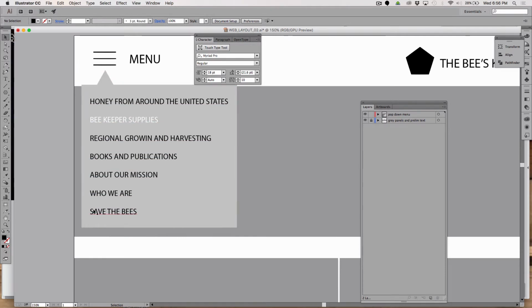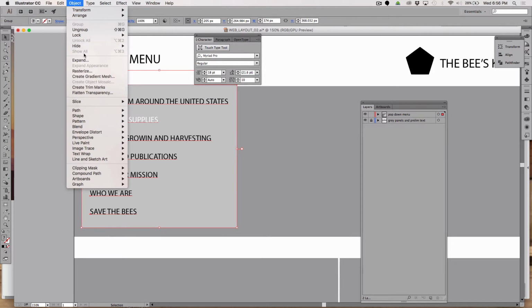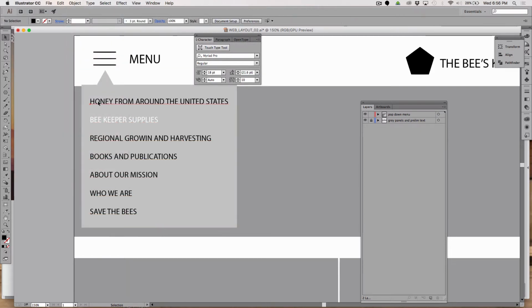I might also really want to make sure that these elements are exactly centered. So here's something interesting to take into account. If I use the regular selection tool now on this group, all the pieces get selected. And if I want to center everything, I might want to use a command to do that. So I'm going to select everything again and do an ungroup. And then instead of grouping everything to the panel, I'm going to group just the text elements by themselves.